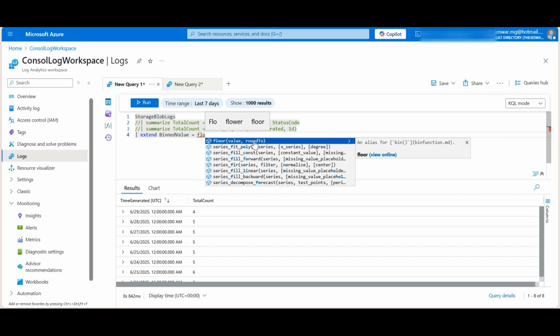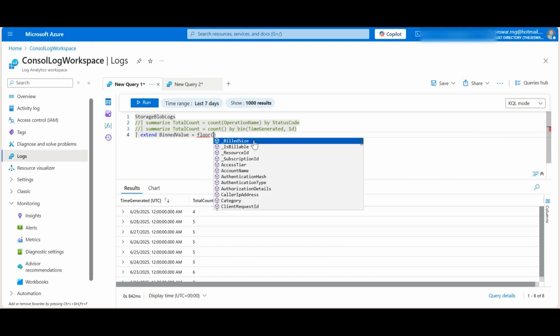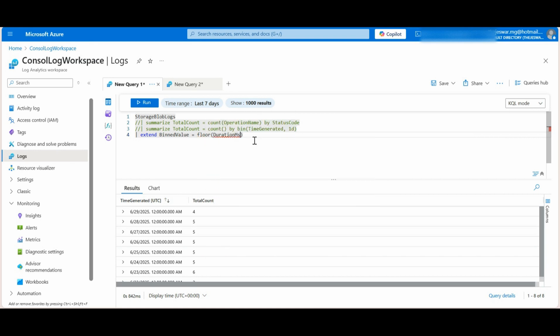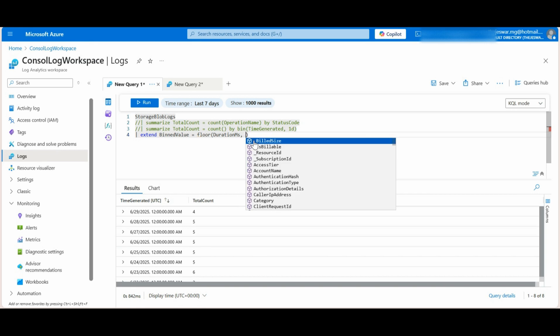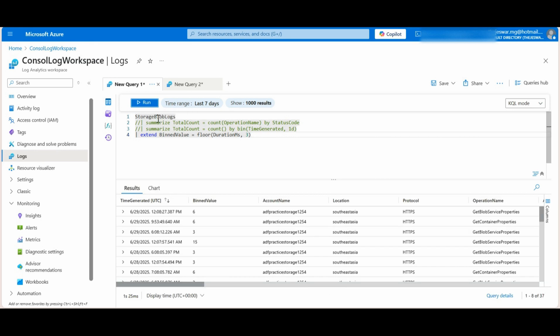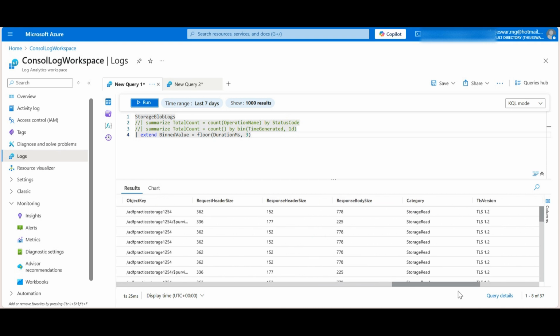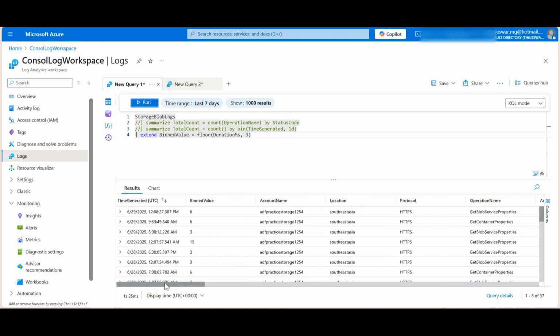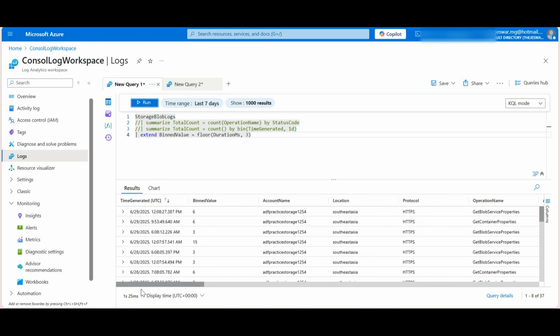So in this case, I'm going to say floor, and let me put the duration here, and the value 3, which means I want the duration ms to be floored, basically binned, for every 3 milliseconds. Now when you see, it has added one more column called bin value, which shows under which bin the duration sits.